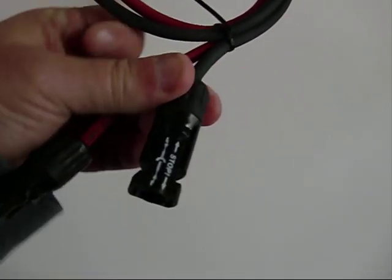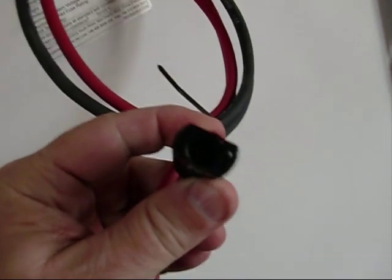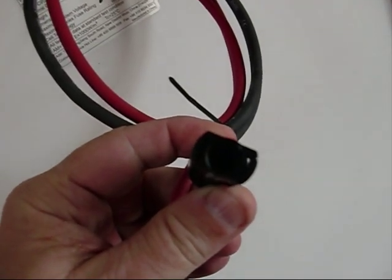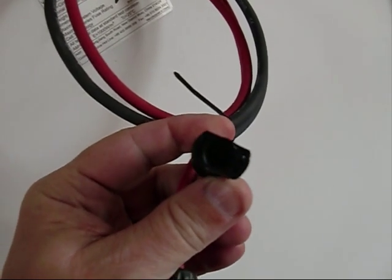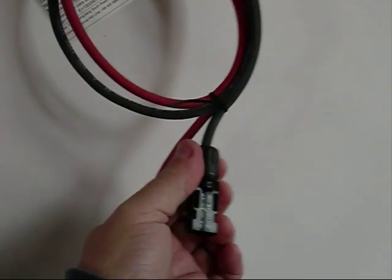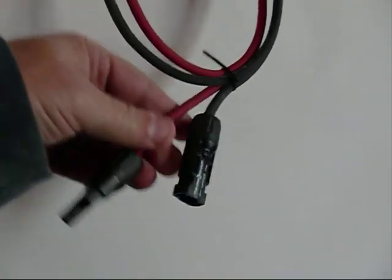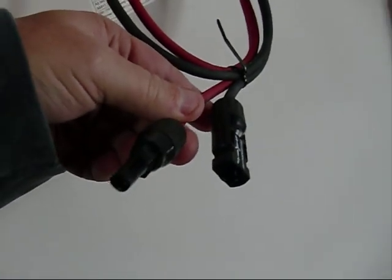looks like this, and there's basically a male pin in there, so the mating plug would have a female contact in it from the cable. So let's go make up some cables.